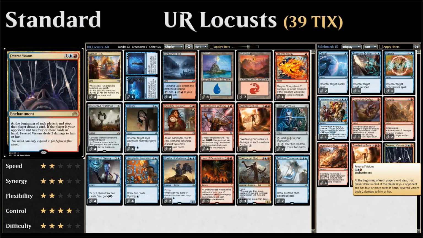And then 4 copies of Fevered Visions, which is kind of our plan against control decks, where resolving the Locust God might be tricky, so just landing a Fevered Visions early can just win us the game outright, and the more copies of Fevered Visions of course the better, which is why we're playing 4 copies.